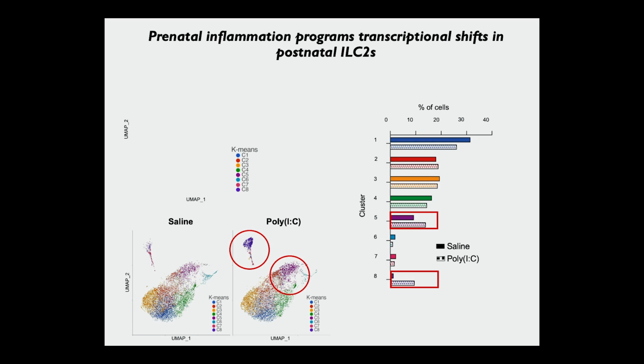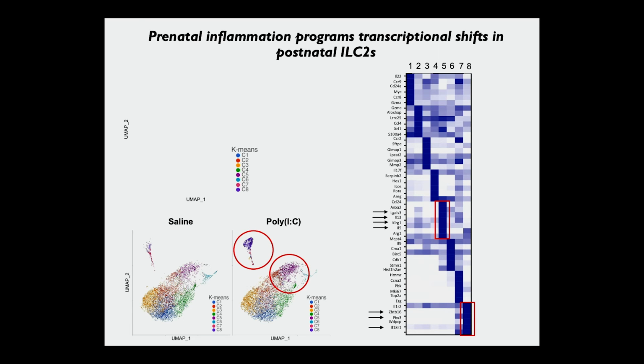And when we drill down on these 2 subsets, what we see is that our cluster 5 fits very well with our in vivo data. I like to do single cell seq where I already have in vivo data that I can fit it to. It fits very nicely where we see IL-5, IL-13, and KLRG1 right at the top as defining markers of this cluster. But we also see, this is relatively new data, L-GALS3, which has been strongly implicated in asthma, in this cluster.